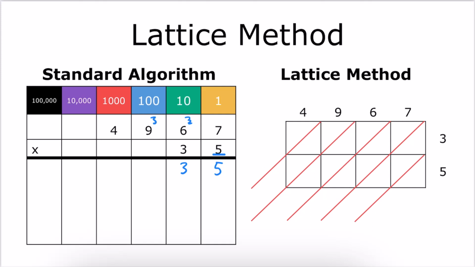And then if I make 5 copies of 9 hundreds, that's 45 hundreds. But then I also have these 3 hundreds. And so that makes a total of 48 hundreds, 8 of which will stay in the hundreds column, and 40 of them will be converted into thousands. And so I'll have 4 thousands. And then I originally had 4 thousands that I was making 5 copies of. So if I make 5 copies of the original 4 thousands, that's 20 thousands. And then if I add on my 4 other thousands, that gives me 24,000. So I'll have a 4 in my thousands and a 2 in my 10,000s.